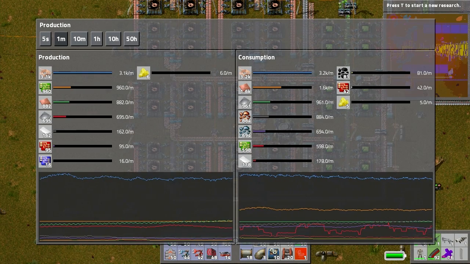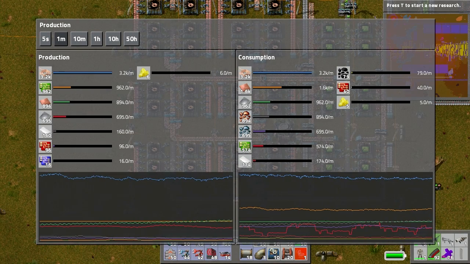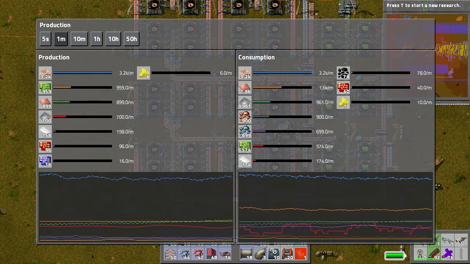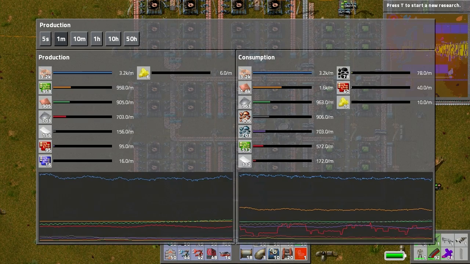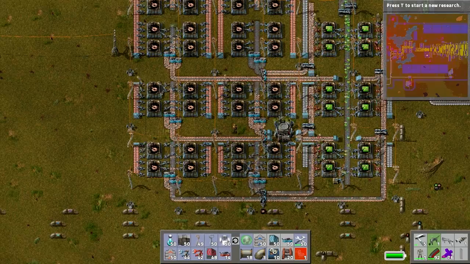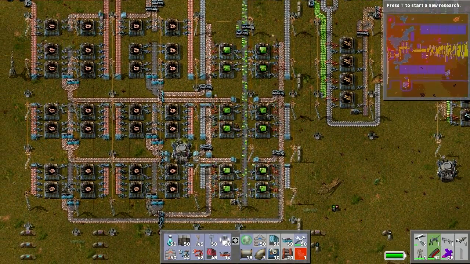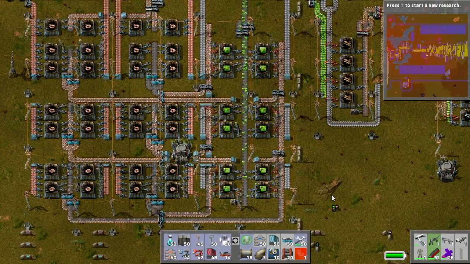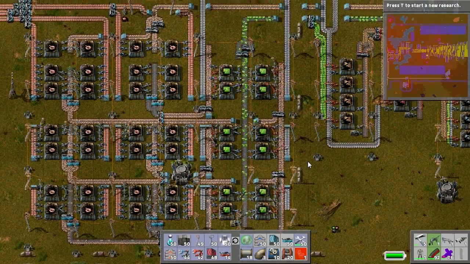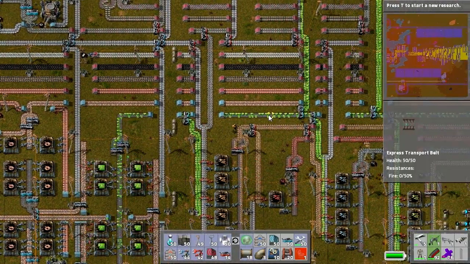Right, so let's see. We need 1080 circuits every 80 seconds. So 80, so that should be 810 per minute. We are already making more than that. So this thing works like a charm. We even have extra circuits to do for other things. So we might actually be able to run a few things in the background whilst all this stuff is going on. I don't know for sure.